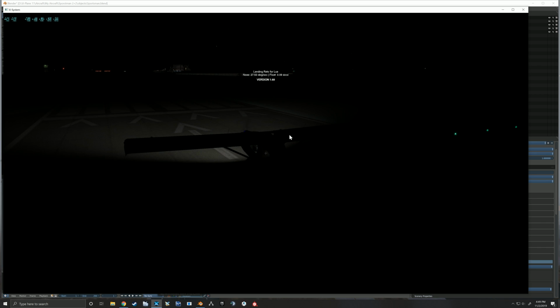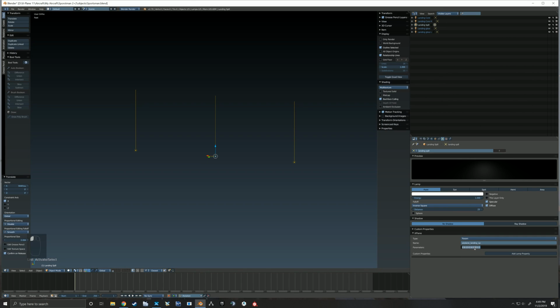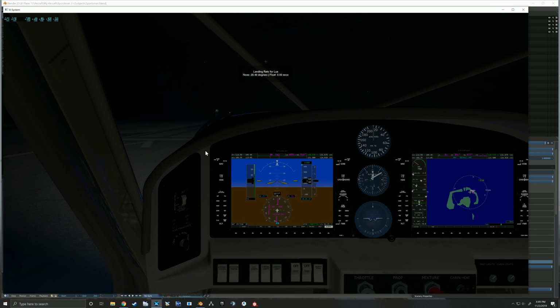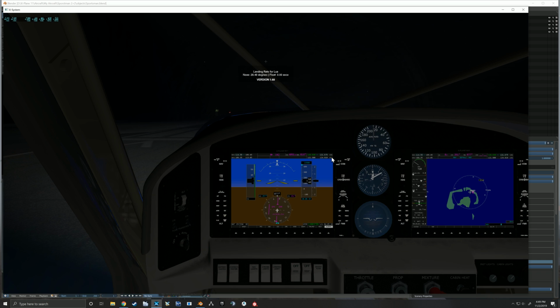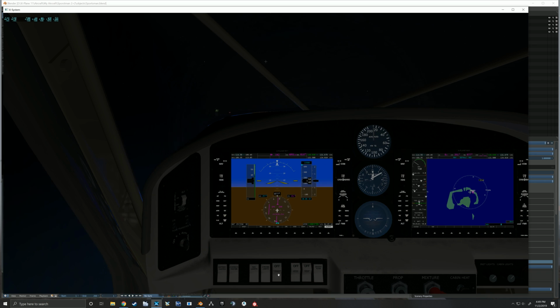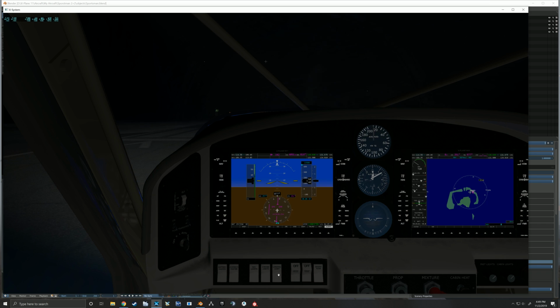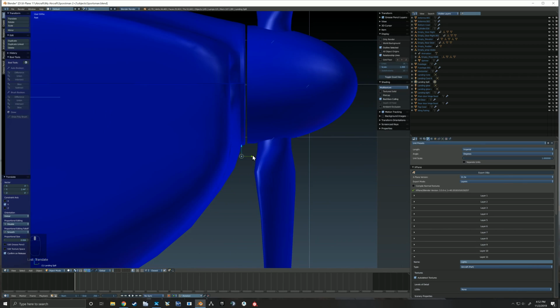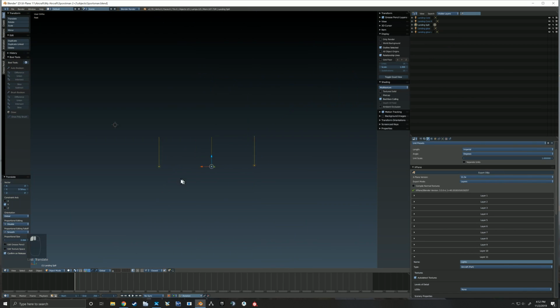One thing I also noticed here was that that spill light was catching the inside of the cowling and lighting it up, which I didn't like. So I ended up dragging that spill light forward so that it's in front of the cowling. Again, you don't actually see it at the cowling. You only see what it does to the ground. So it doesn't really matter where I placed it. I placed it a little bit farther forward, as you can see me doing right there.